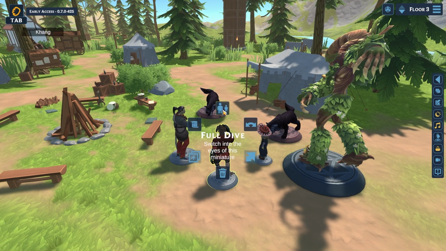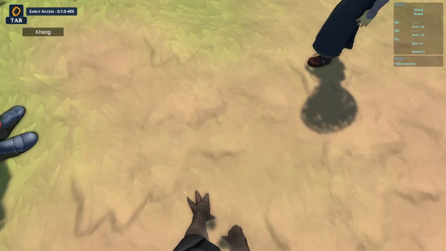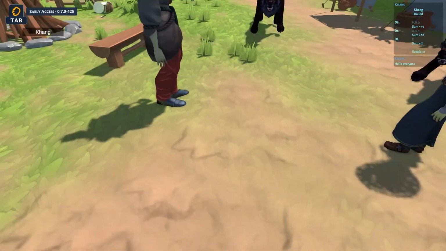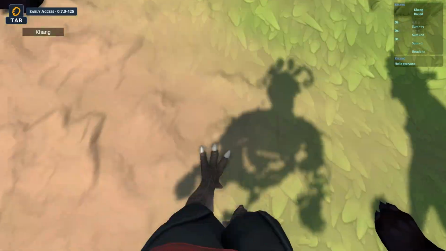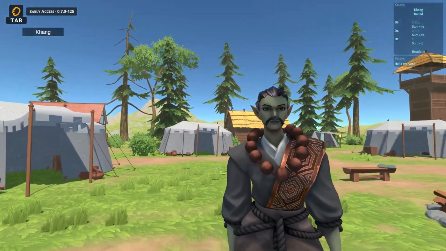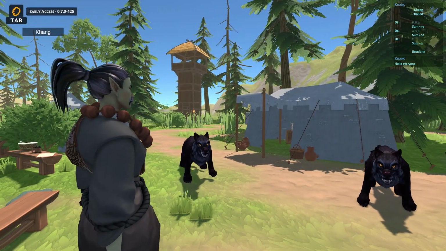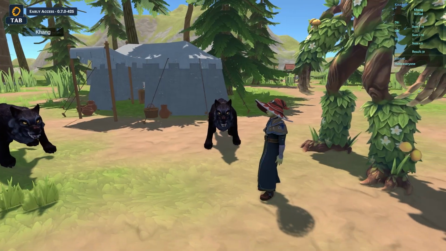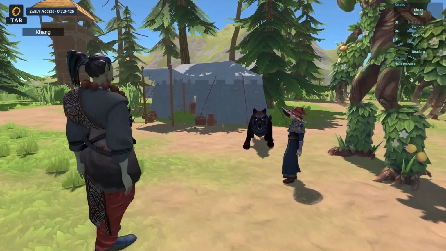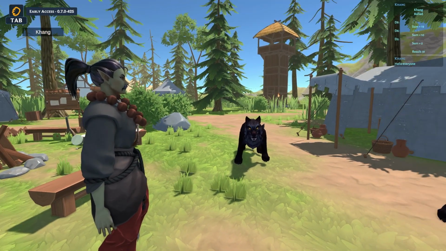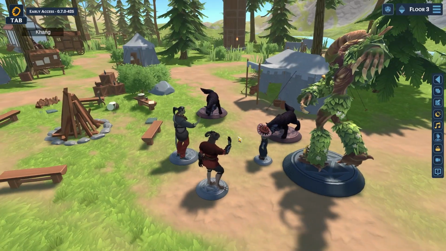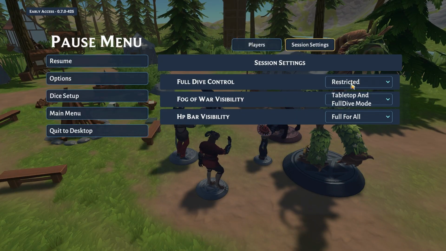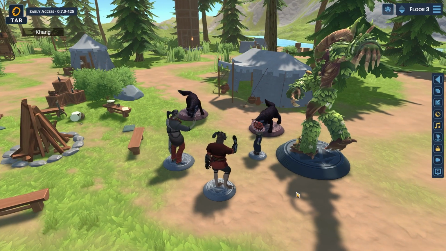So yeah, on PC itself, it kind of controls like a first-person shooter. So you can walk around with WASD, shift to sprint or spacebar to jump, and then you can also RP with 2 players. This is a little bit like GTA or Arma RP if you've done that, and this can also be quite fun. In the end, it is a question of preference, and if you are a game master, you can set under session settings either that you control this as a GM, or you can say that they have the full control for the players. That is up to the GM to decide.